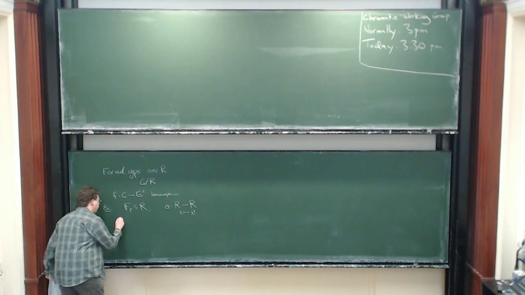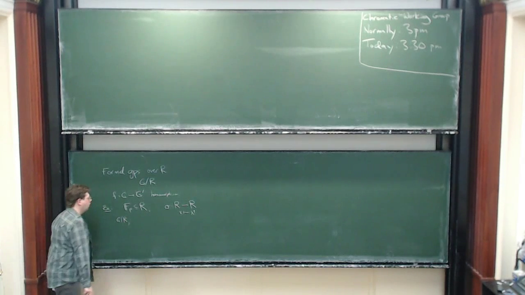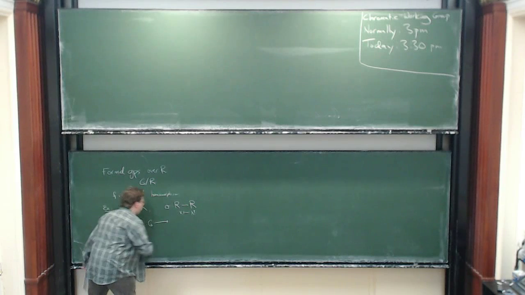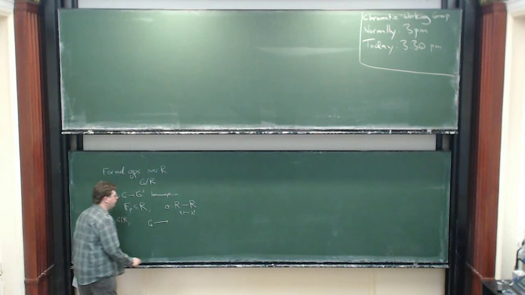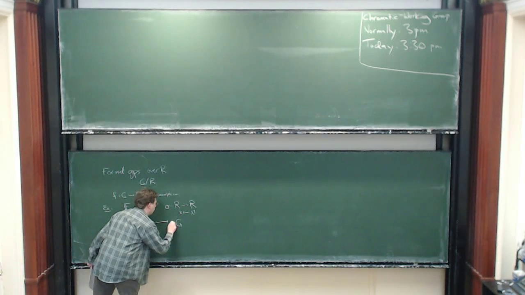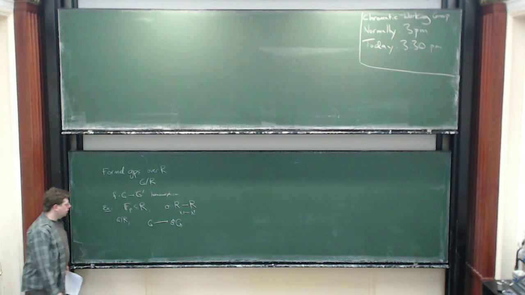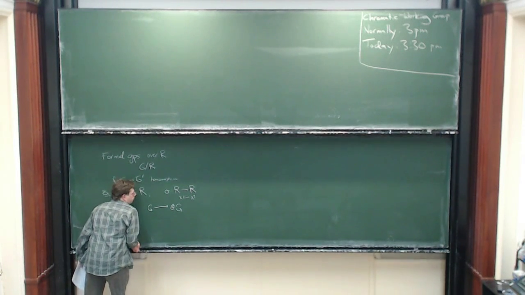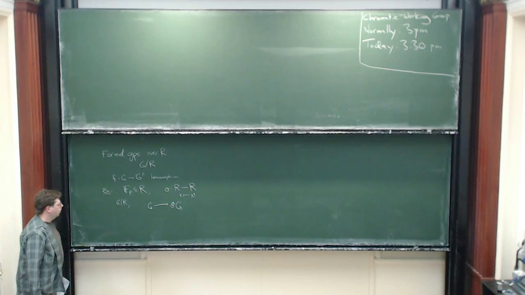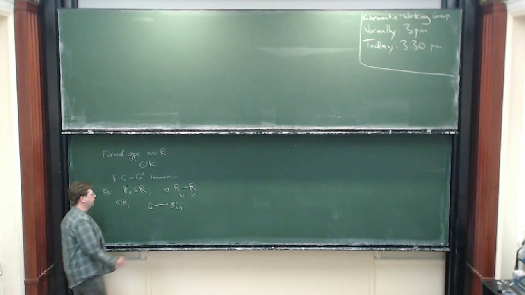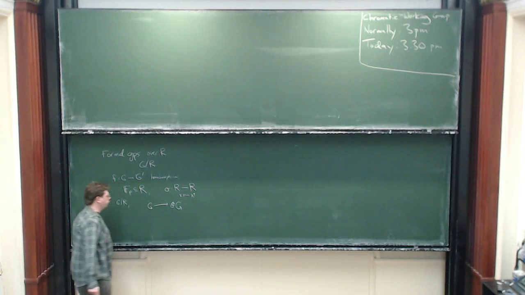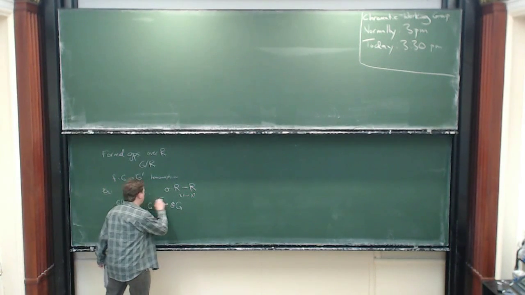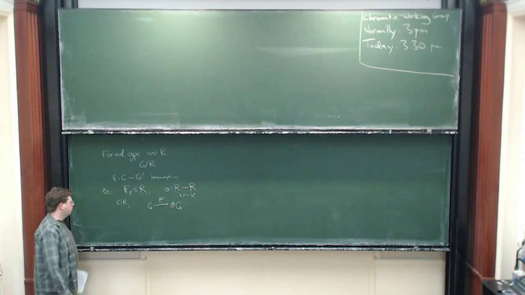Now if I start with a formal group over R, I can define a homomorphism over R from G to a twisted version of G, where I pull back along this absolute Frobenius. I can always pull back a formal group along a ring homomorphism, which, if I think of it as a functor of rings, means I'm pushing it forward. But geometrically, it's pulling back. This is called capital F. That's the relative Frobenius.